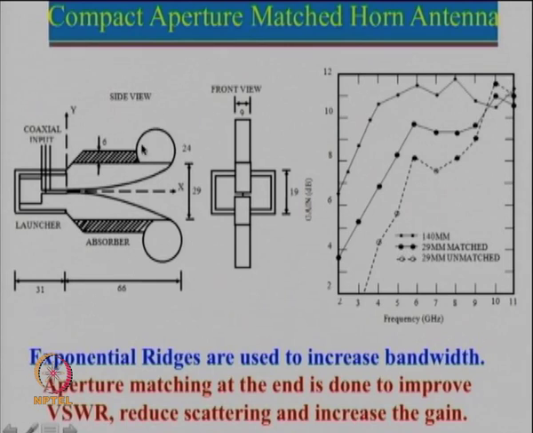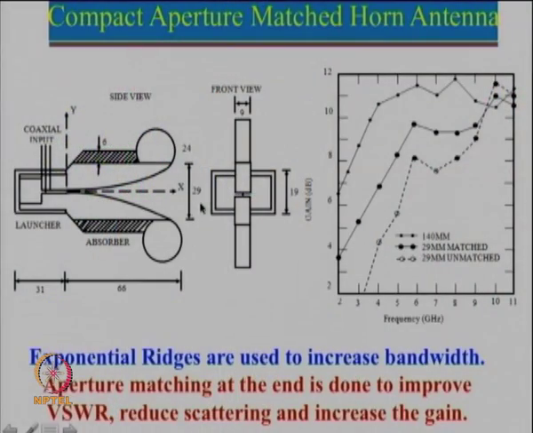Now again there are a few things. The question is which metal to be used. In fact there are two popular metals which are used to make these horn antennas. One of them is aluminum, mainly because aluminum is light weight, and another metal generally used is brass. The problem with brass is that it has a higher weight. So many times people do use aluminum to make the horn antenna. So over here, now let us just look at this figure.